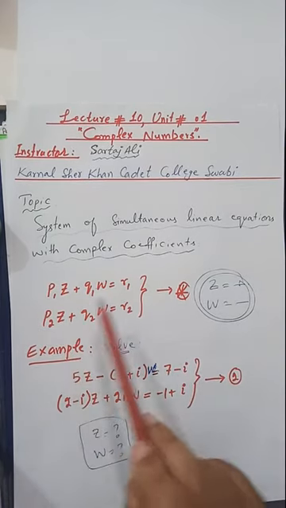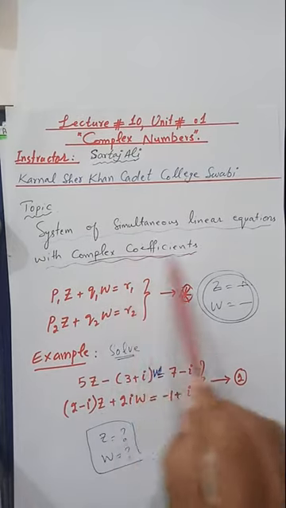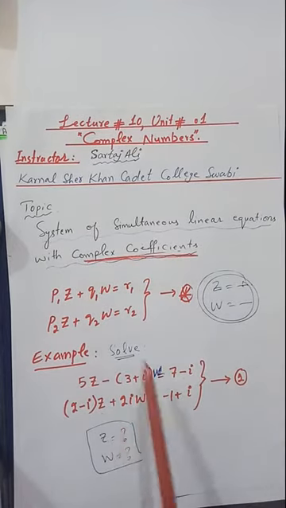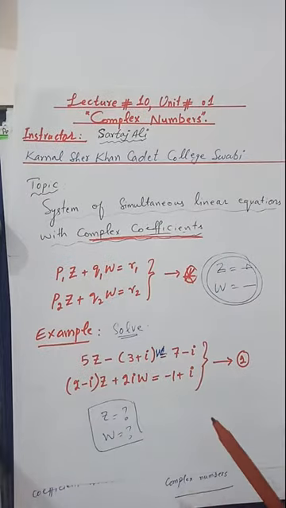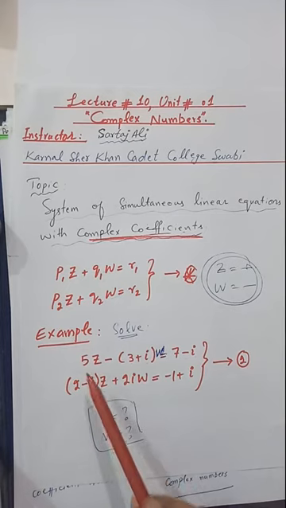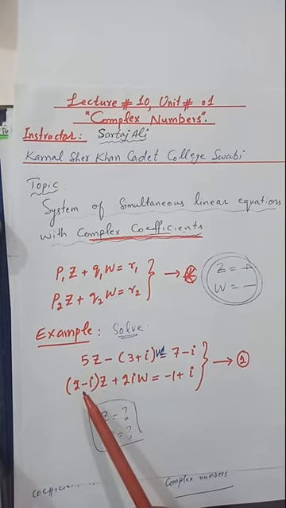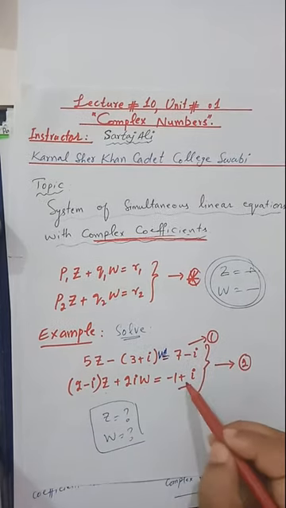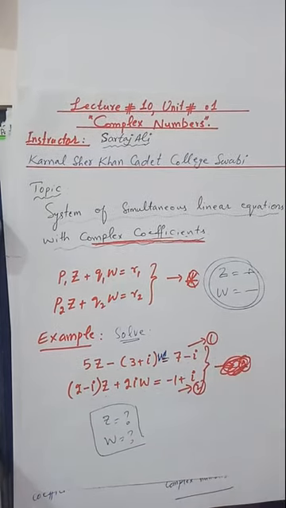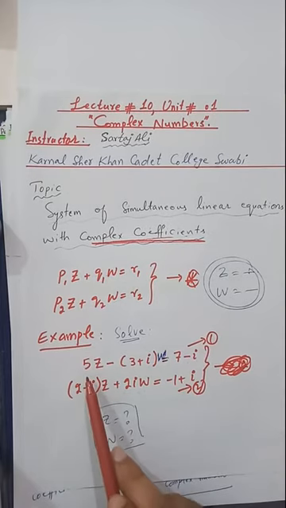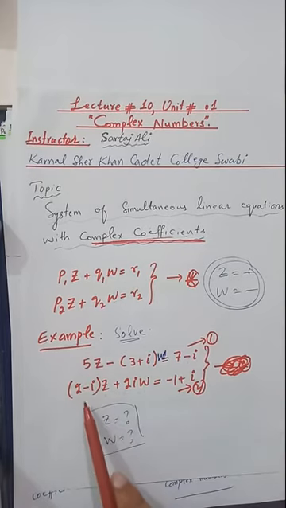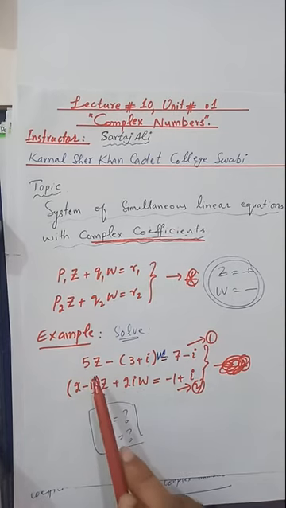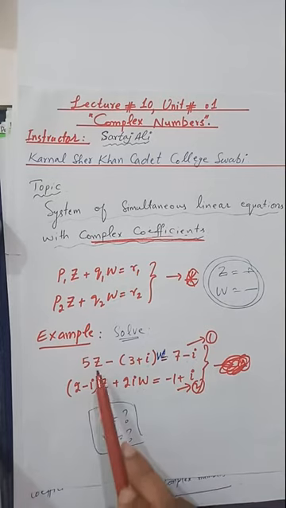Now the coefficients are from the set of complex numbers. Now you see the example. How can you find the solutions, how can you solve this? You need to equate the coefficients. You need to multiply the equations. Let's say this is equation number 1, and this is equation number 2, and the system is star. So multiply equation 1 by 2 minus iota and equation 2 by 5 to equate the coefficient of z.